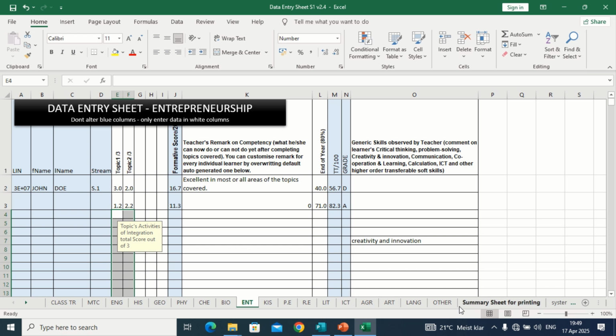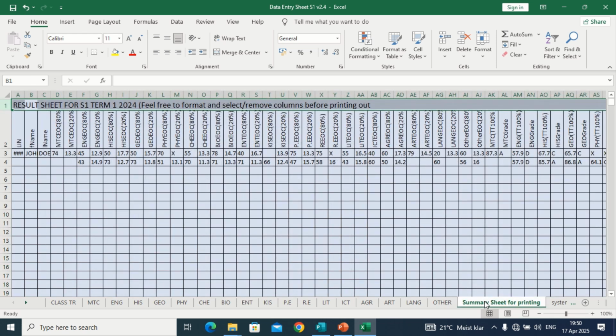So now when we come to this panel where we are having these sheets, I have this one which is showing summary sheet for printing. This summary sheet for printing summarizes the student scores. Let's say the first student I entered, this student John Doe, and you can see all his scores here.